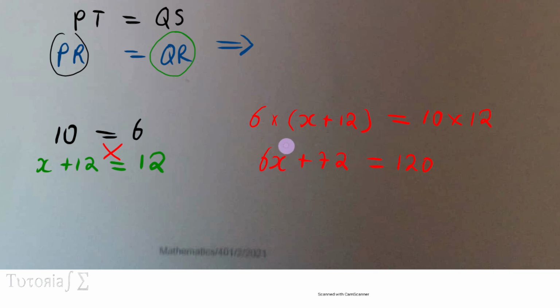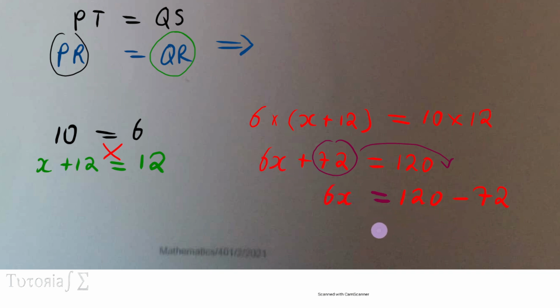So here, for us to remain with the X part only, we need to move the other side by introducing the additive inverse, or in simple terms, we just make this cross the equal sign. When it crosses the equal sign, the sign changes. So this will be equal to 120, and when it crosses the equal sign, it becomes negative 72, and this side will remain with 6X.